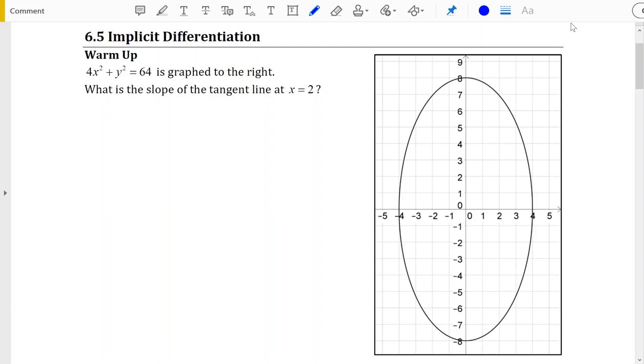Lesson 5 we're going to take in two different parts. The first part is going to be the warm-up problem you see here. We're given the following ellipse with its equation shown, asked to find the slope of the tangent line at x equals 2. So use what you know about the derivative so far and calculate the slope being asked for.